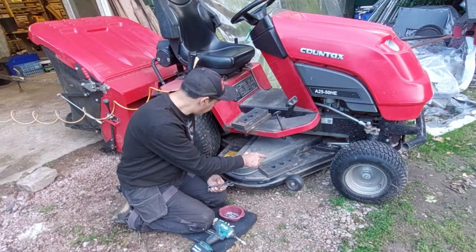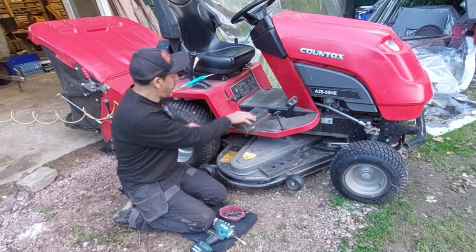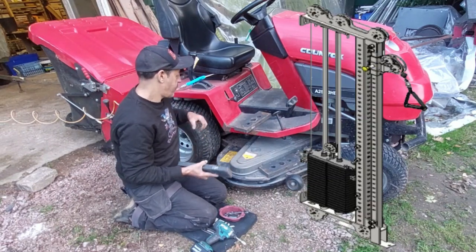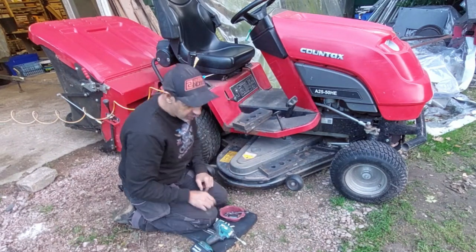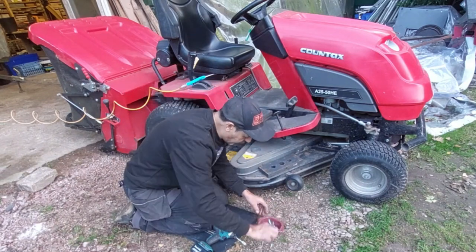Okay, already made two holes there. Okay, I'm going to put these lift weights. Push it all away. I kept it because I knew I'd use it. So now today is going to be the day where we're going to use them.